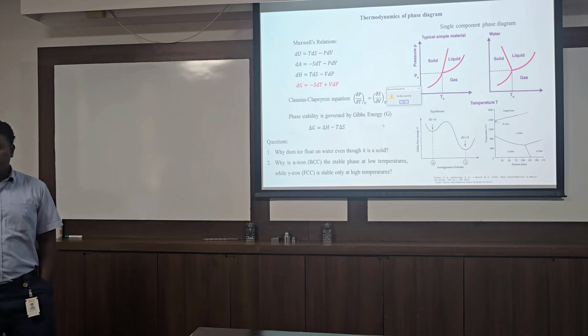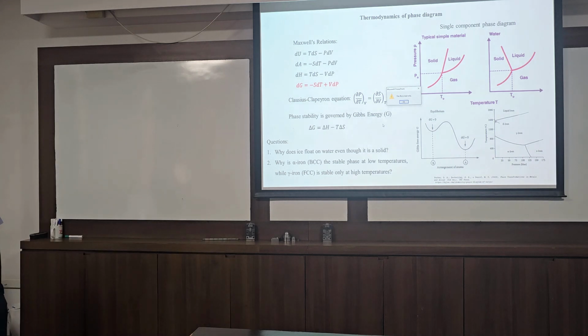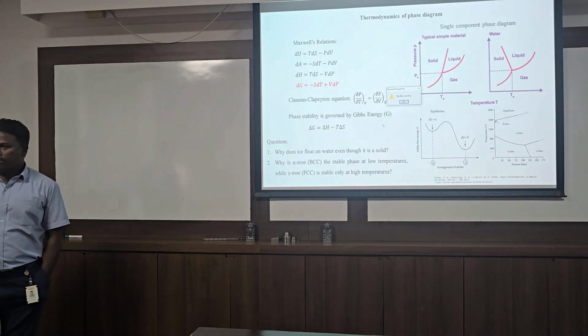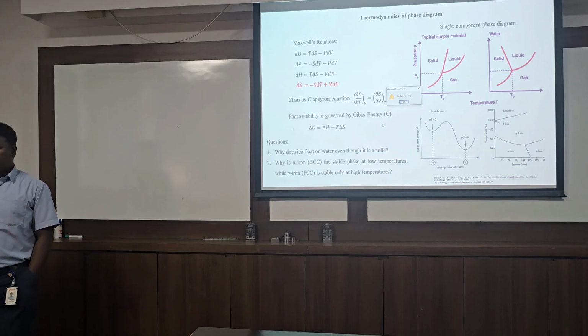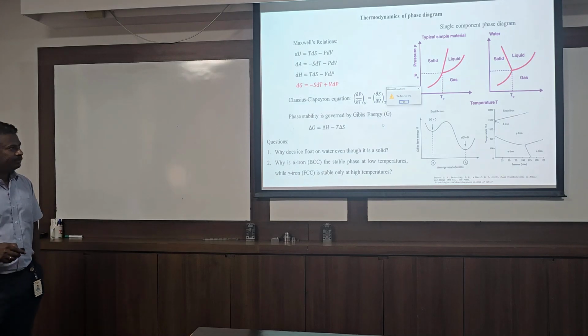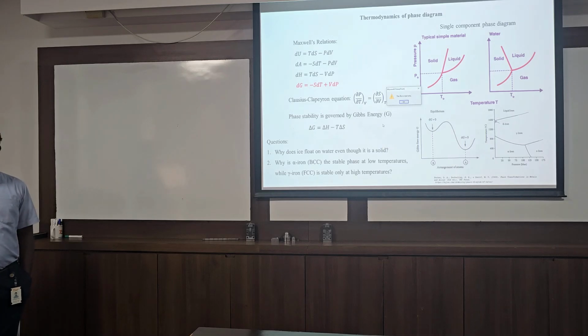In the solid, atoms will have a coordination number. Coordination number means one atom surrounded by how many number of atoms. In that case, the coordination number for the liquid is more than the solid. That is because of the hexagonal crystal structure of solid when it forms. So it is all dictated by the crystal structures, meaning atomic arrangements, how they form, and in what kind of fashion atoms arrange in the solid state and liquid state. So how phase transformation can happen depends on that.